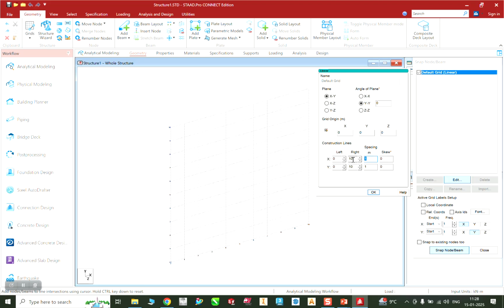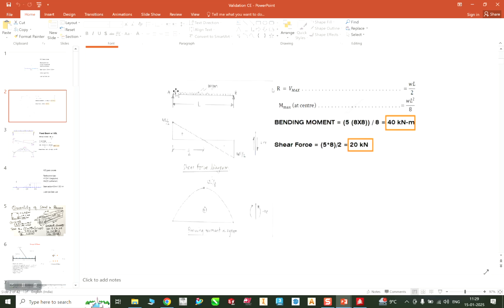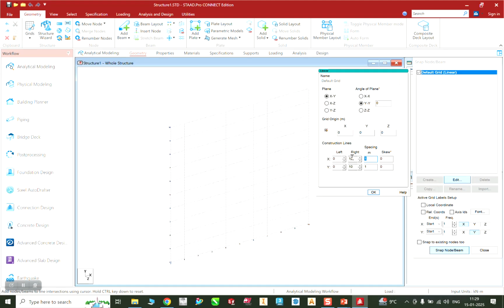Right now we need only one grid, as you have already seen in the geometry. Okay, this is basically an 8 meter span. So what we are going to do is give 8 meter span in the x direction. We have only one grid, and obviously it is an 8 meter span. Just write 8 meter over here, and in the y direction we have nothing, so we keep it 0. So via the editing grid also you can make your geometry, because it's a simple beam which is not too critical a geometry. So we can do it by editing the grid also.